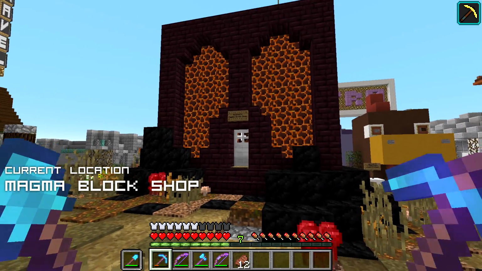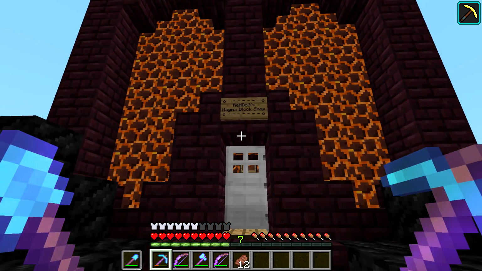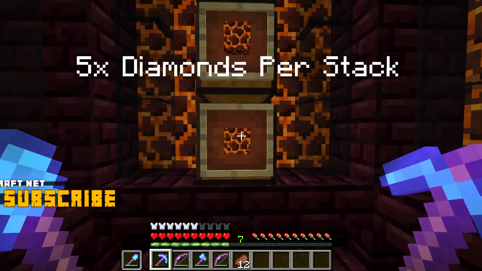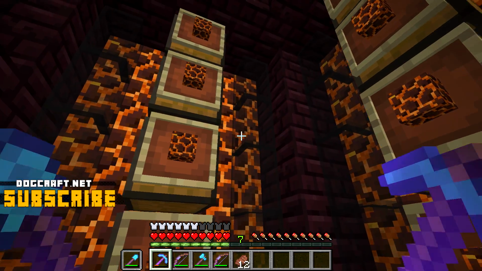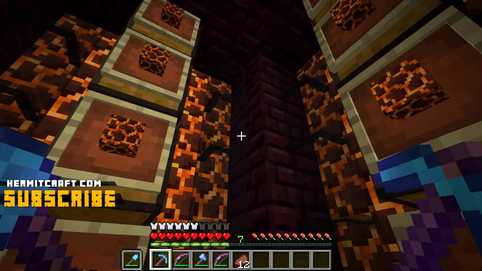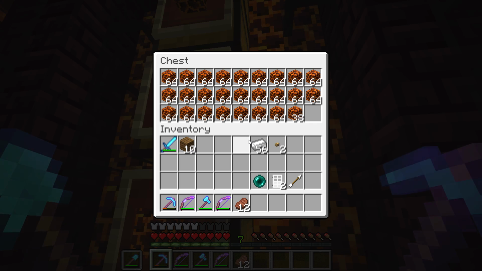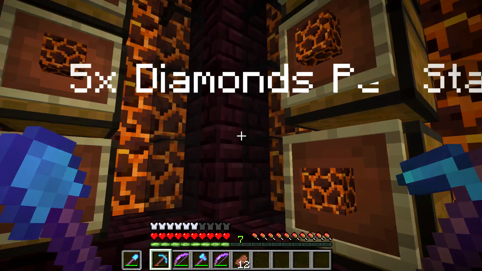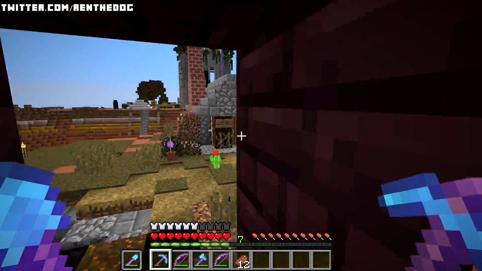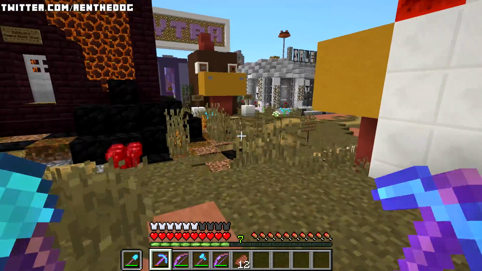I'm very proud of this, my friends, and I can't wait for the other hermits to come and find it. ReNDoG's Magma Block shop. We go through a metal door, makes a really cool sound, and here we are, ready to sell our goods. 5 diamonds per stack of magma blocks. We basically got 2 chests full of magma blocks to sell so far. I'm gonna have to go back to the Nether tomorrow and do a little bit of grinding, but we are ready to make some serious bank out of this bad boy, my friends, and I am very happy with how it turned out. It's gorgeous.